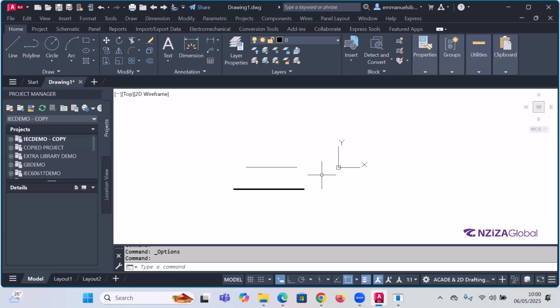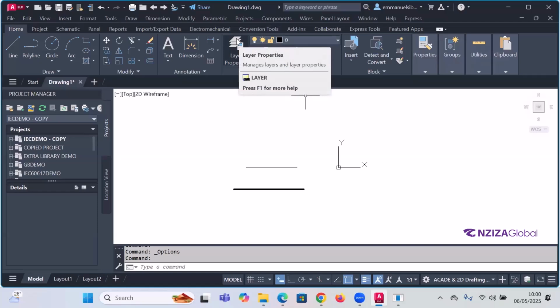So today we are continuing to start AutoCAD Electrical. As I have told you, there are some differences between AutoCAD and AutoCAD Electrical. So today we are going to add AutoCAD Electrical.